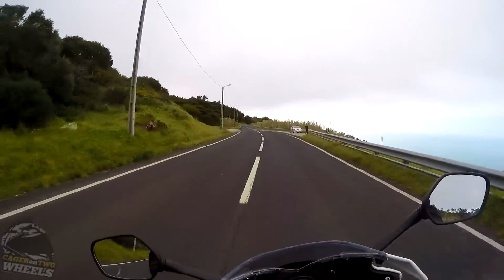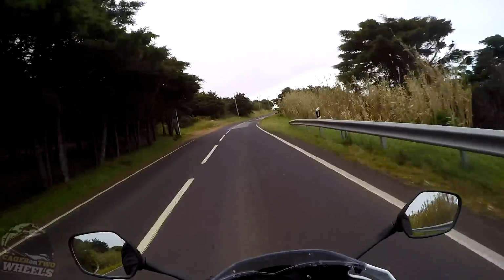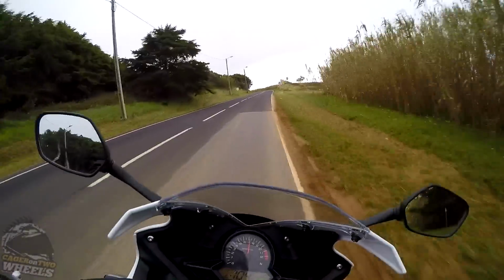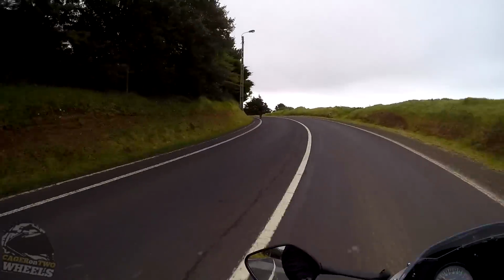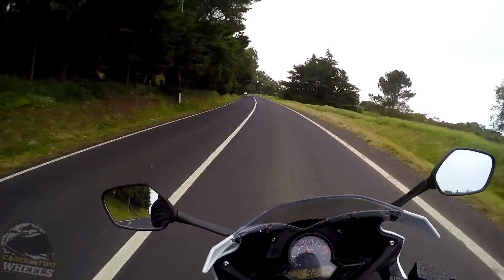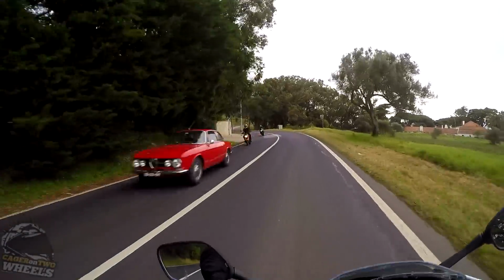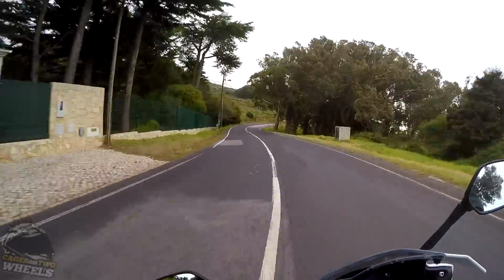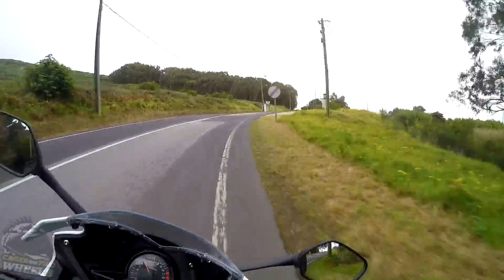Let's see how this goes. Well, it doesn't really have that much of a punch. It is only a 300, okay? But it's no slouch. This is not a 40 horsepower bike, it's a 30 horsepower bike, and it shows. So you're never overwhelmed by the speed unless you're coming in from a 125. But, well, frankly, this is a good learner bike.